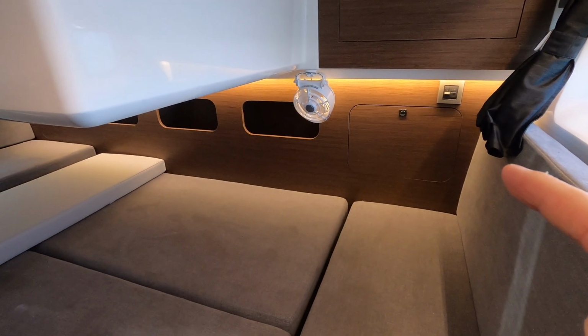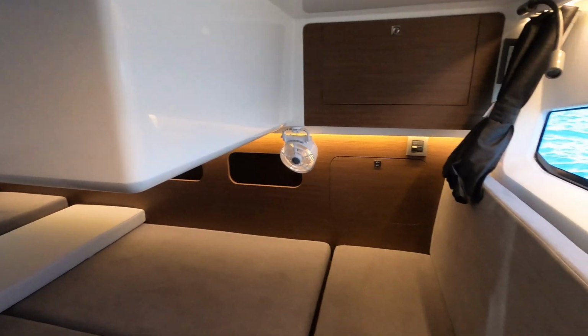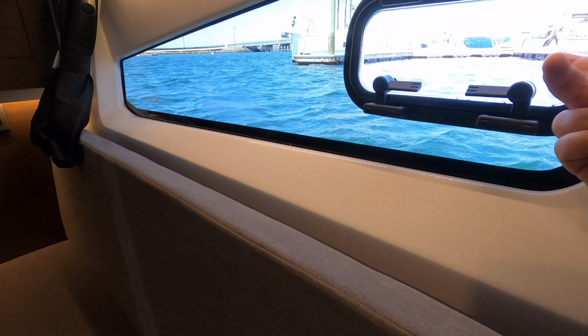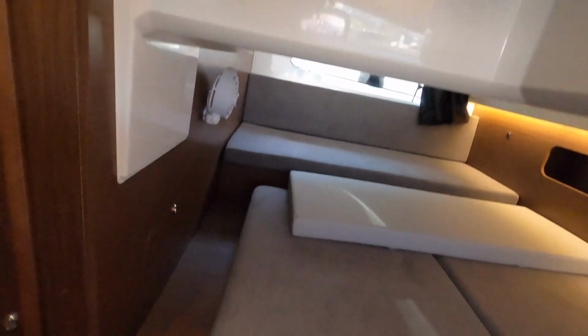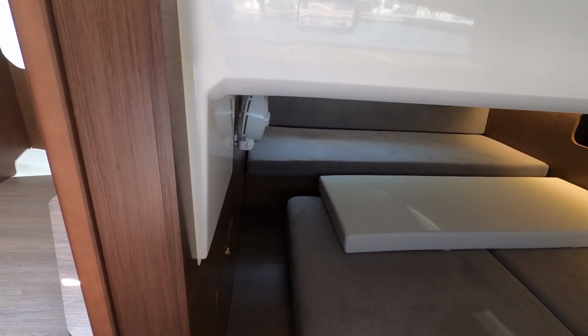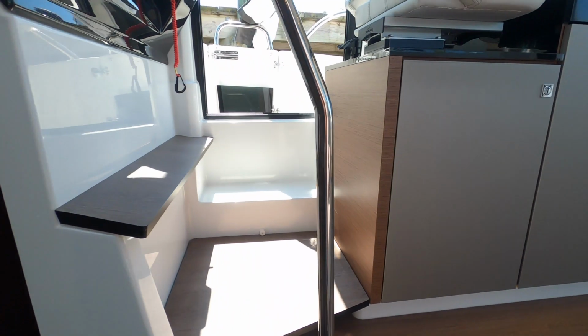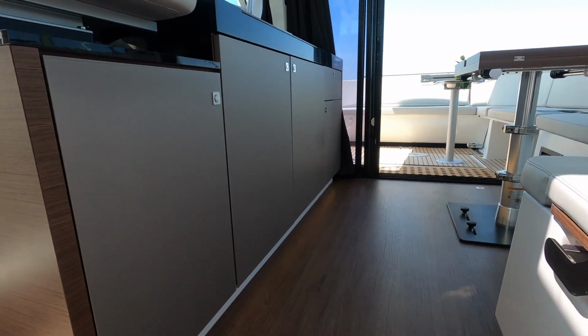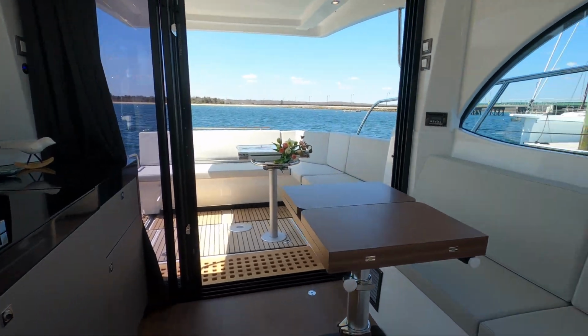And note the fan again here. So we're really talking about a boat that can be comfortable on the hook, because you can open these windows here, turn the fan on, which is 12 volts. There's another one there, and you can be quite comfortable without air conditioning. Of course, you can have AC, so when you're on a dock and there's less wind, you can run that, and of course the boat would be plugged in. So this boat really is set up as a nice, easy weekender.